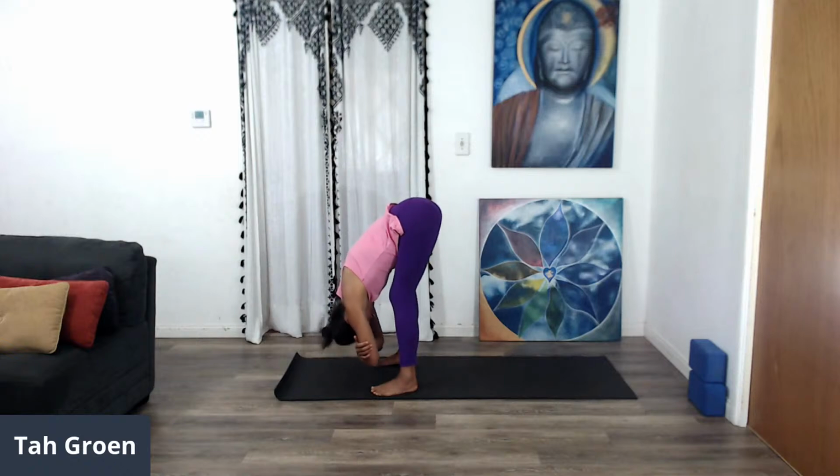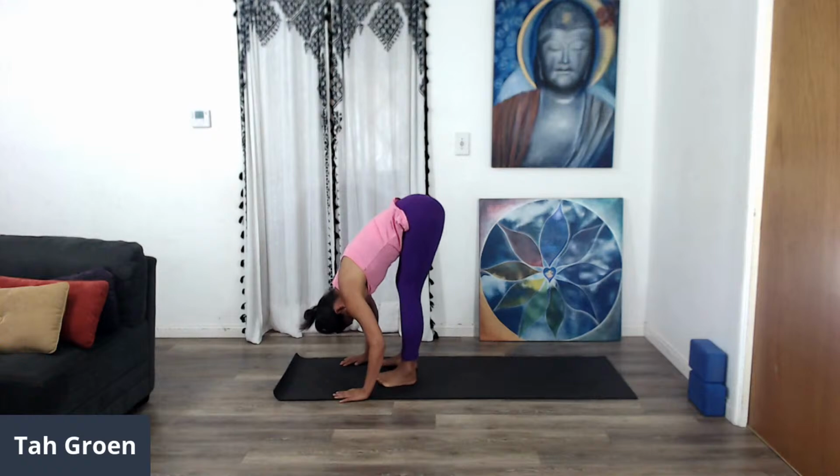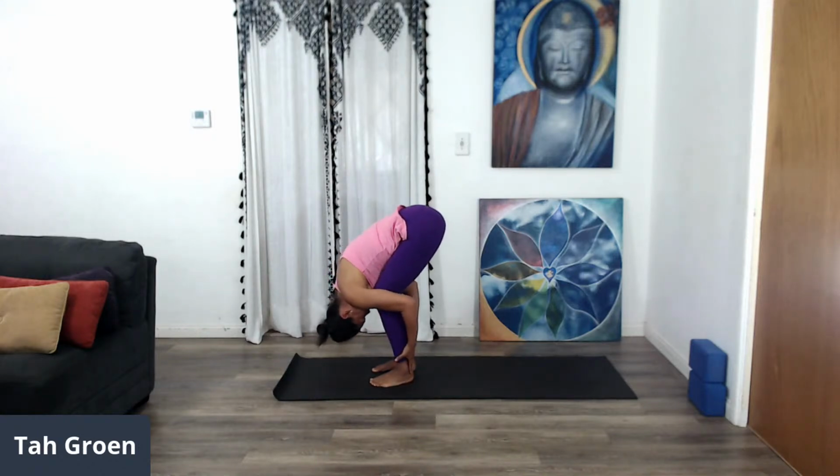Wow. I'm closing my eyes, focusing on that third eye. And on that next exhale, maybe push the knees back slightly. Release the arms. If your feet are far apart, you might want to bring them a little closer so you can wrap the hands around the calves. And just check in, see if you need to bend your knees a little bit more. You can bend, you can push back. What feels right for you.